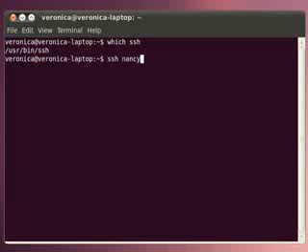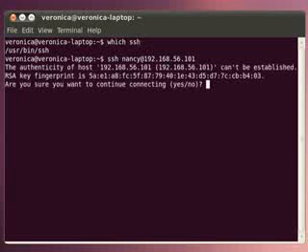So let's type in ssh nancy at, and here we enter the IP address that we just noted, which in my case is 192.168.56.101. And go ahead and hit enter here.